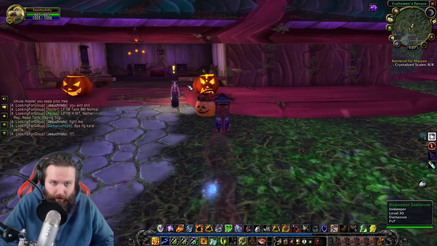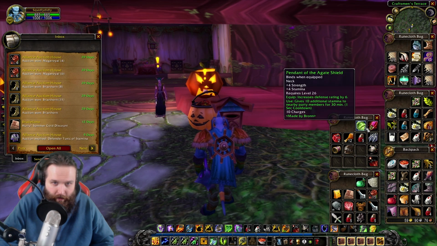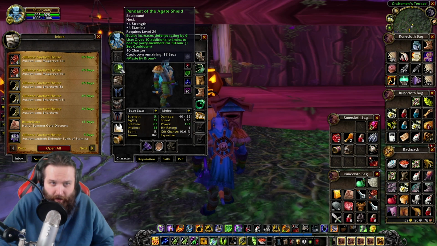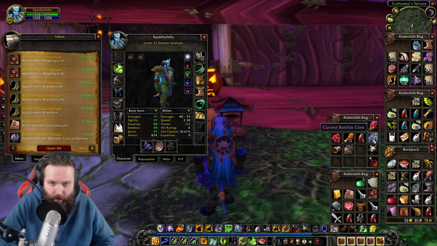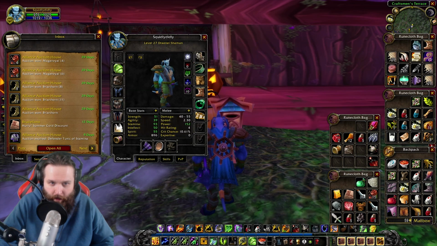Alright, so here's the mailbox. Let's get our new loot. Got a new neck. I think this comes from Jewel Crafting. It's made by Braun. So thank you, Braun. Okay, we got a new neck. We can use it here. It decreases our defensive rating when we equip it, and then when we use it, it gives 10 additional stamina to nearby party members for 30 minutes. That's awesome for BGs. Let's put these shoulders on. And so yeah, we got some wrists. Let's put these wrists on. So there we go. We're fully green, and we got a new neck piece. Not too shabby.